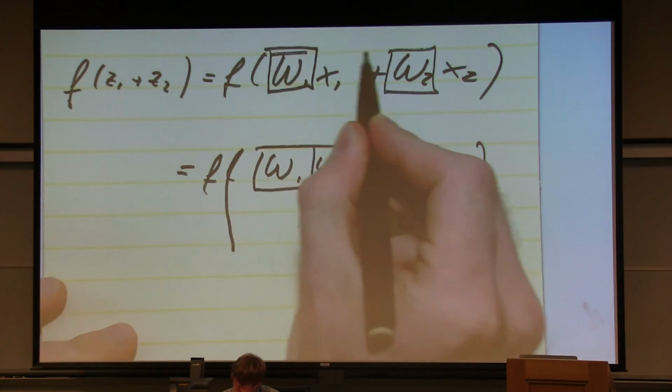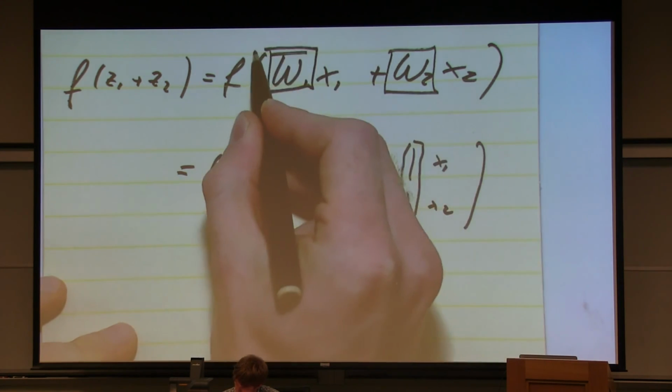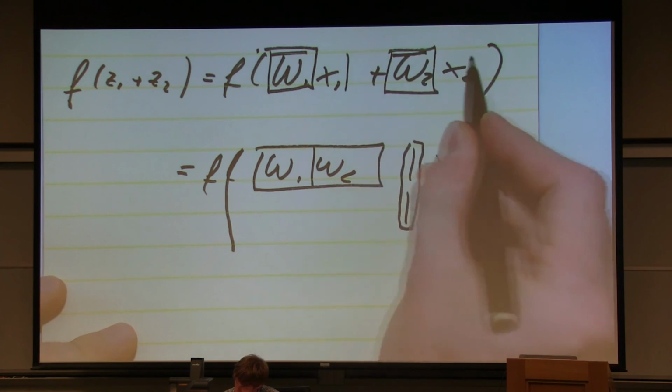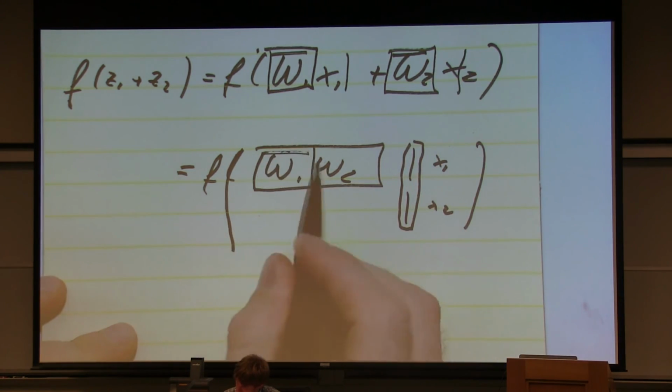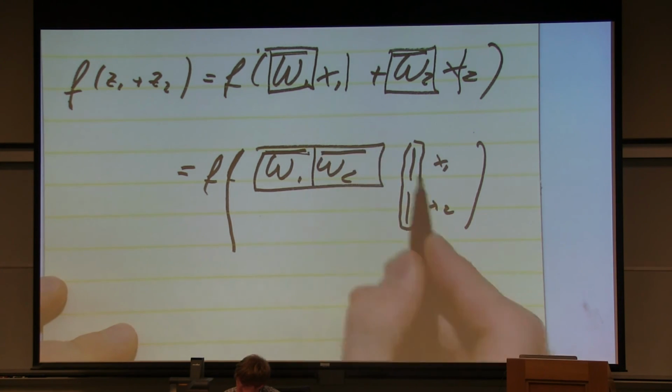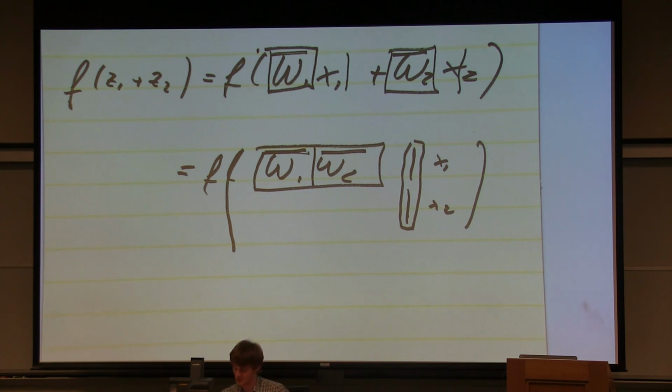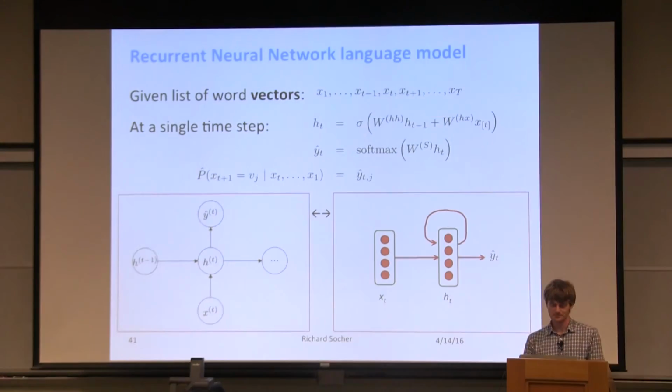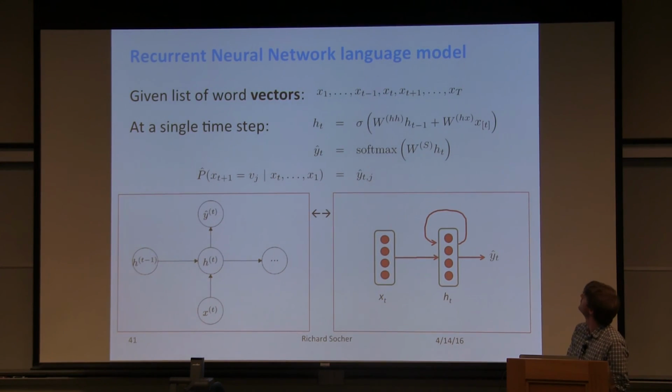Basically, you multiply this to get the first element of this here. You multiply this times this plus this times this vector, and that is exactly what happens here. You multiply this by this plus this by this, right? So whenever you see a plus, you can think of just having concatenated two inputs together. If this is not intuitive, you should make sure you write out the indices and see why those come together. All right, so at each time step, we just have a single layer neural network, and it's the simplest recurrent neural network definition that we have.